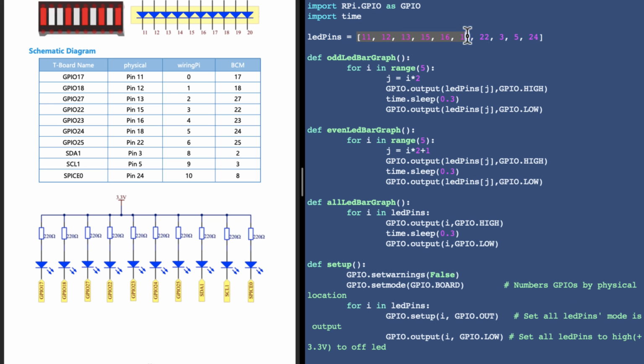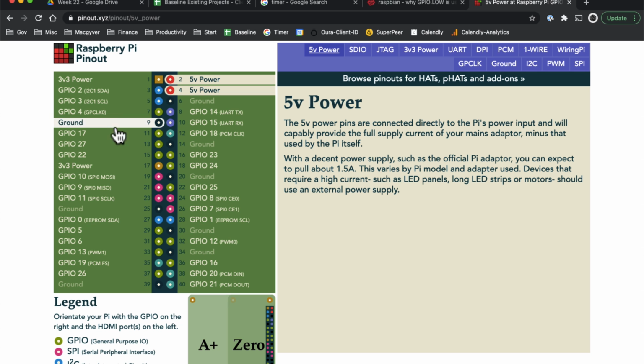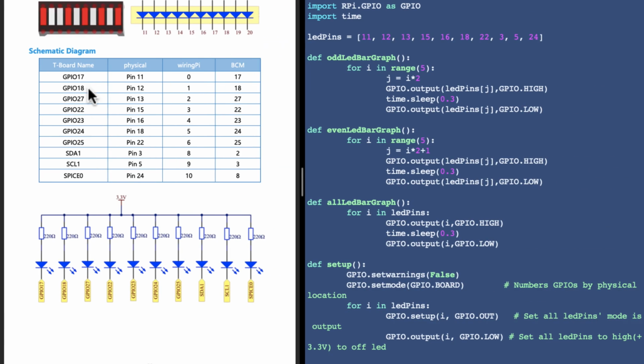So you might be asking yourself, where did these numbers come from? And the answer is they are the predefined pin numbers on the Raspberry Pi itself. They get converted to these labels here when we use the T-board connector. But this over here is a good representation of what it looks like on the actual Raspberry Pi. There's that 40-pin output, and you can see pin 11 here maps to GPIO17, which we do see here. And then if we look at our actual device, it'll have the label GPIO17. So we have to do that mapping for the RPi.GPIO library here. And it's unfortunate that they're not sequential, but that's what's going on there.